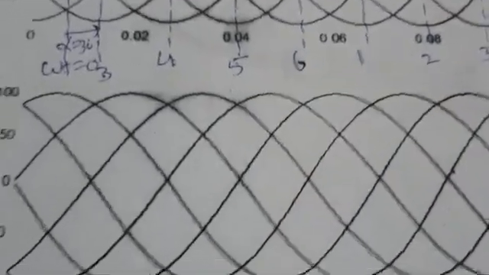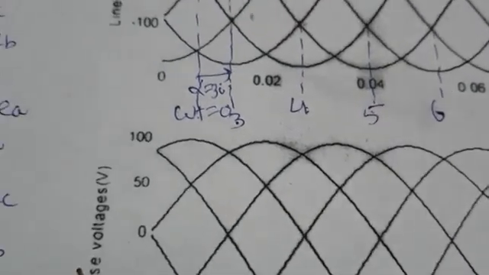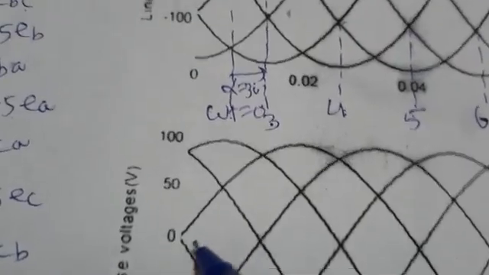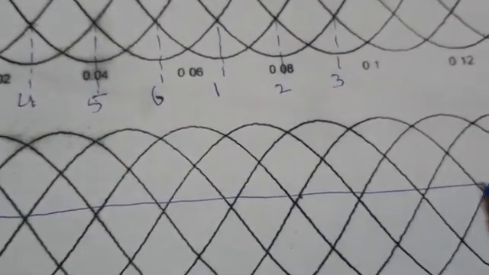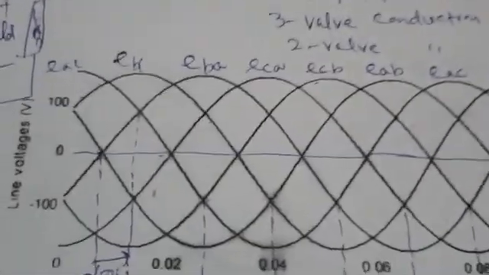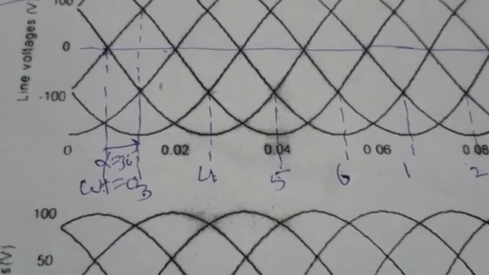So this bottom curve will help you. In the curve given below, you can see here phase voltages is written. Let me draw the omega t axis first. This is the omega t axis. Now these are my phase voltages. For example, this may be EA, this may be EB, and so on.